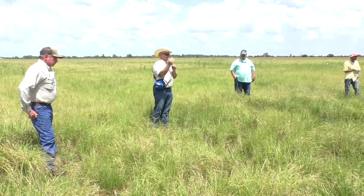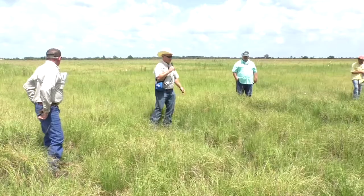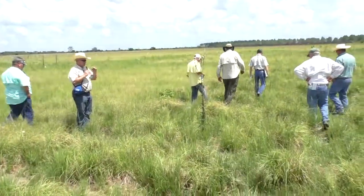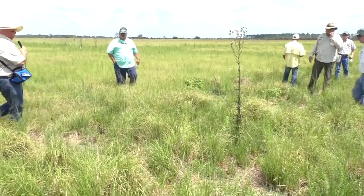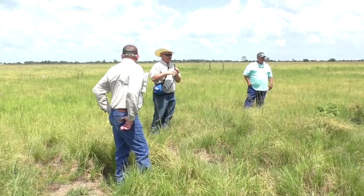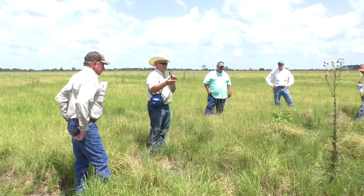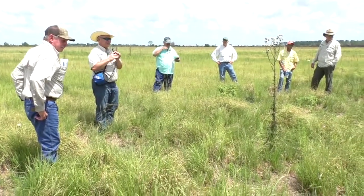So one direction, 35% glyphosate — unmowed in front, mowed behind me. Next one should be 70% glyphosate, one direction — unmowed, mowed behind me. So when you start thinking about the questions asked earlier: can we increase the concentration and get away with one wiping? What do you guys think? You guys are the ones that are going to be the end users. Would you be happy with this? No — we need two wipes.